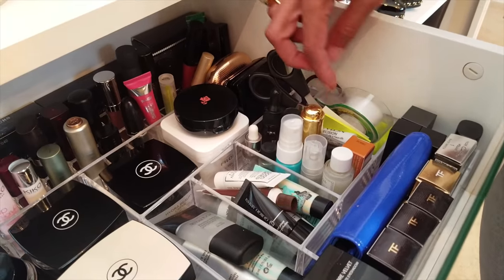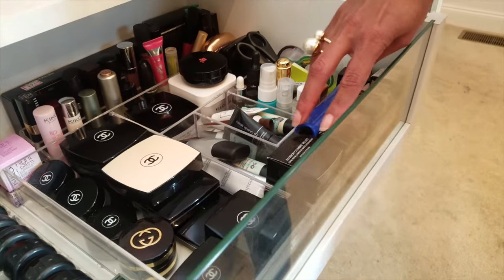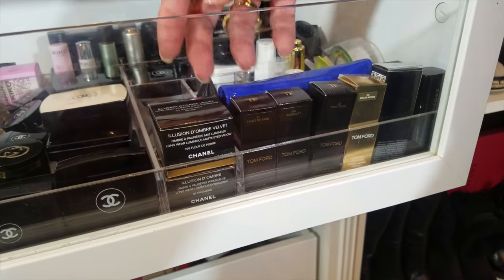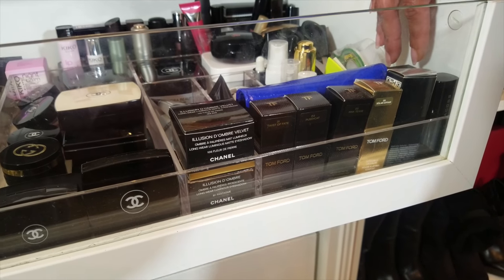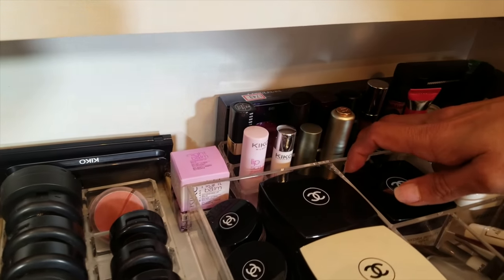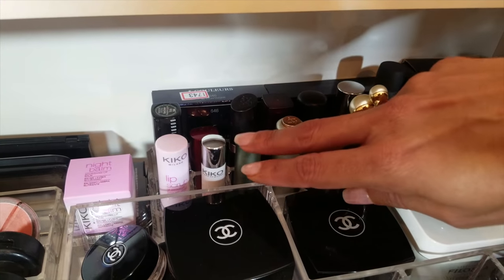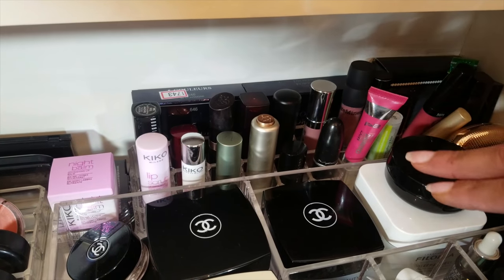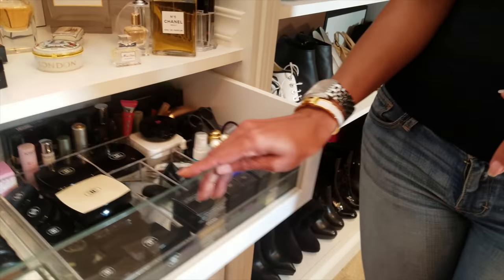And then here I have more of the utilitarian items. So my scissors, tape and all that kind of stuff. And here I keep also some more of my good quality lipsticks, because since the drawer is transparent, I like for it to show all of my nice items. On the back, I have another lipstick organizer, and these I got from Home Goods, just general lipstick organizers, and I keep the ones that I don't use as much, because the ones I wear all the time are really on top. So this is kind of like my makeup area.